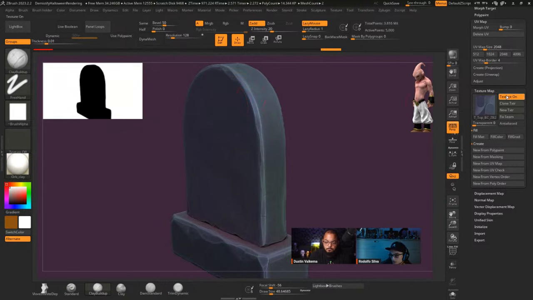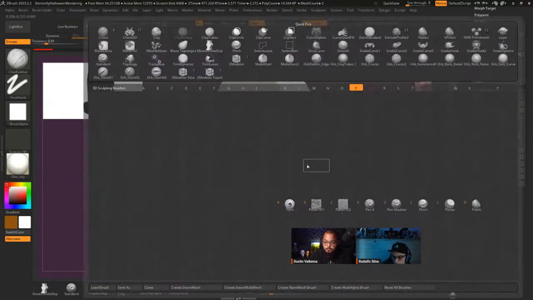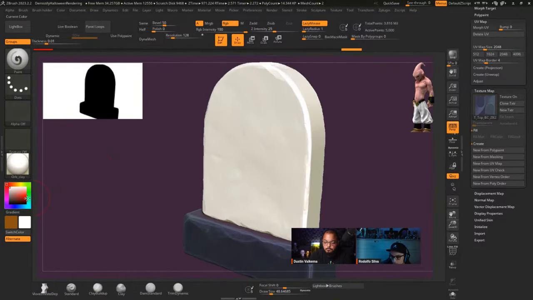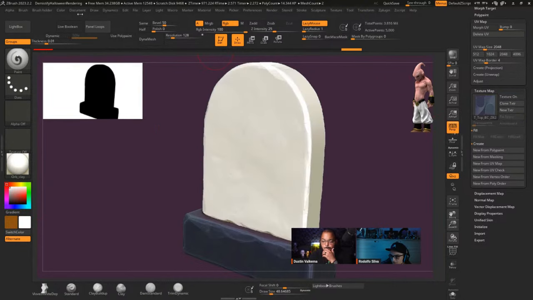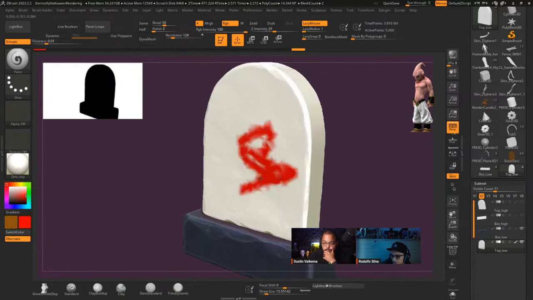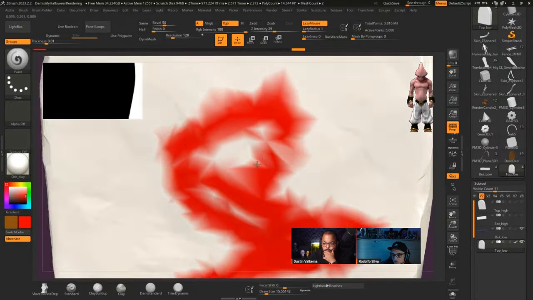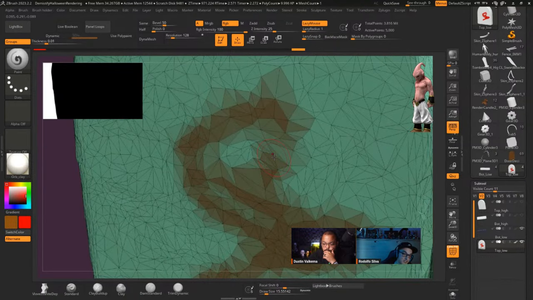So what I could do is go over here and start painting. Let's just say I want to go with a red color or something. First of all, I want to apply the white color, right? So fill object first. Now in my subtool palette, it has that little icon over there, that's poly paint. And I want to paint something like some red strokes. This is also an issue, because this is my low poly, right? If you want to bake that into your UVs, you might as well have UVs in your high poly as well, because this is topology based. This is basically vertex color, right?